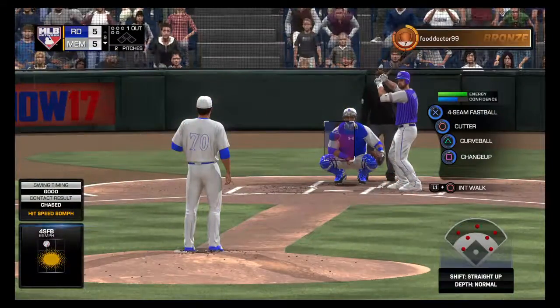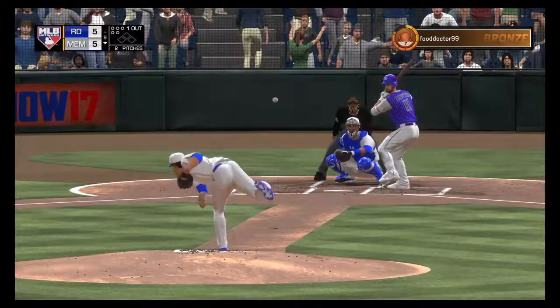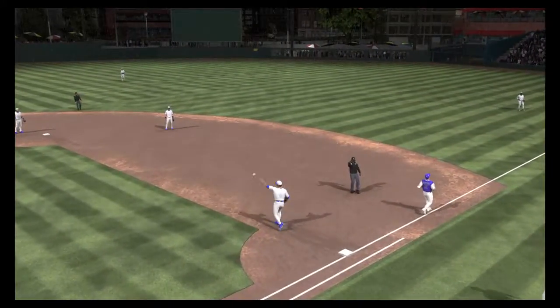Now to the plate, Logan Forsythe. He went deep last time up. Into the windup and the pitch. Here's a little chopper up the middle. Crawford over to his left. Throw in time at first for out number 2.